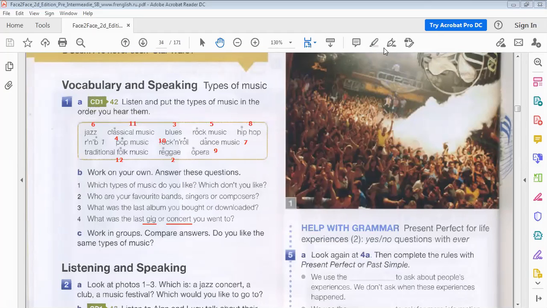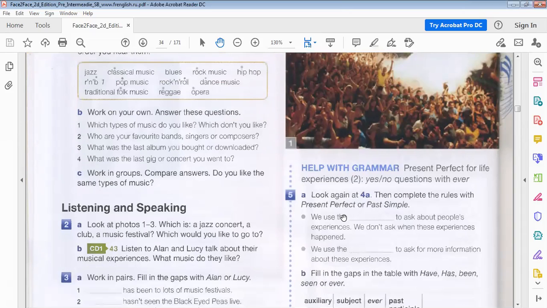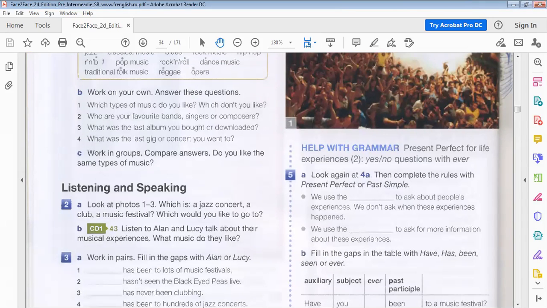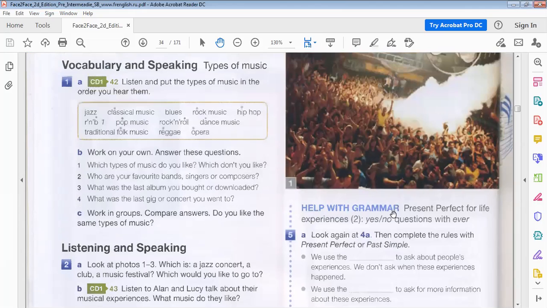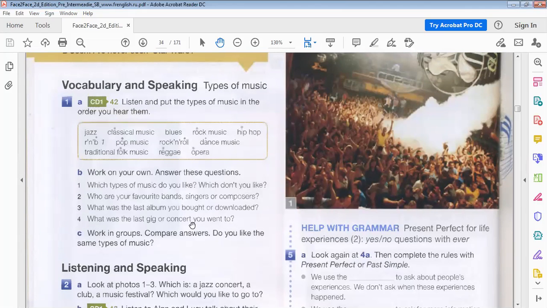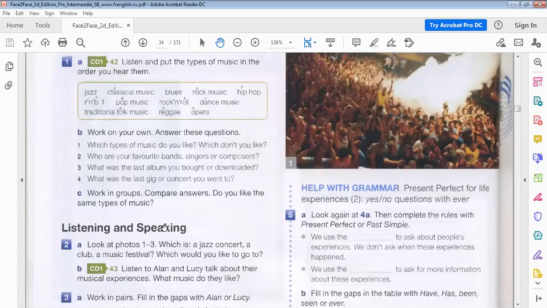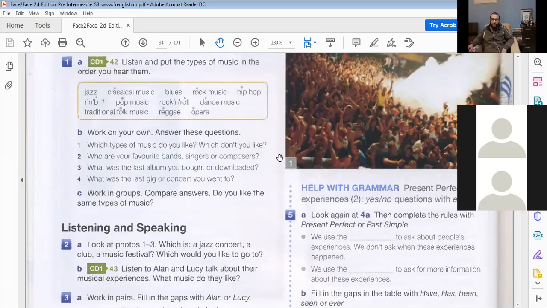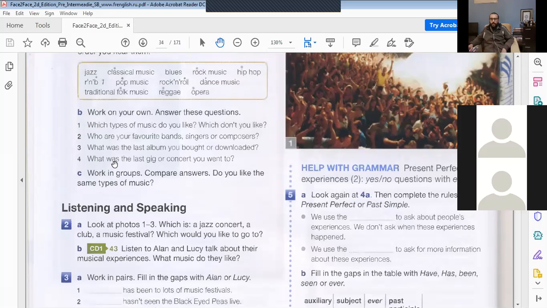But here, has anybody been to a concert before in this group? Who has been to a concert or a gig before? Anybody? No? No, okay. So here we're going to talk a little bit about concerts. I have never been. You've never been to a concert before, never. Yes. Okay. All right.